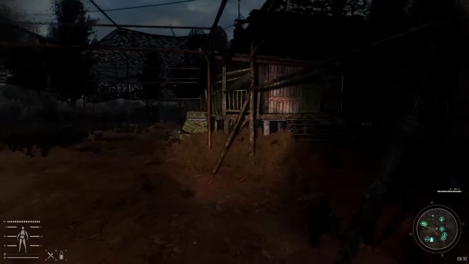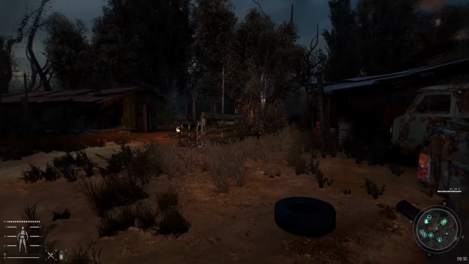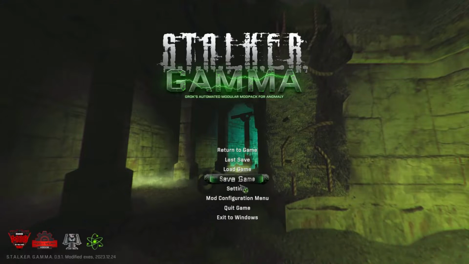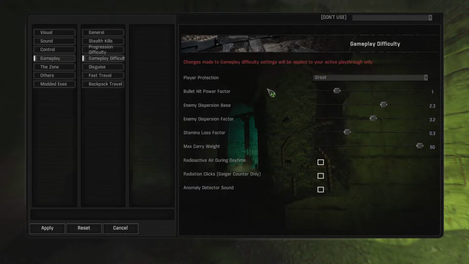Hello, in this video I want to show you how to change difficulty settings in Stalker Gamma. To do this, first we'll need to click on escape and move to our settings. Then select the gameplay and there's gameplay difficulty.